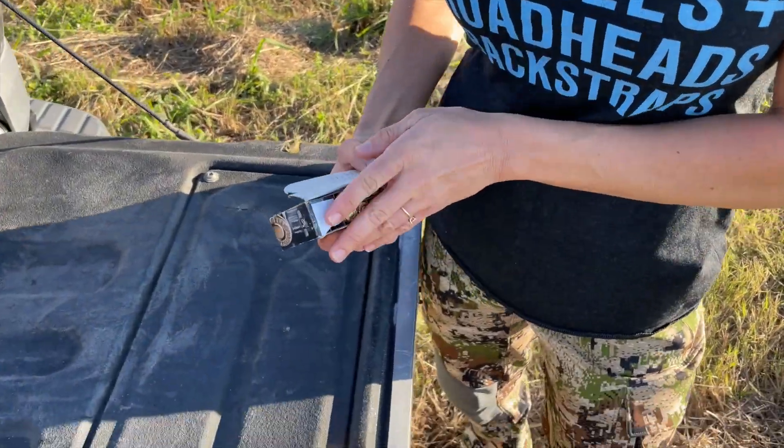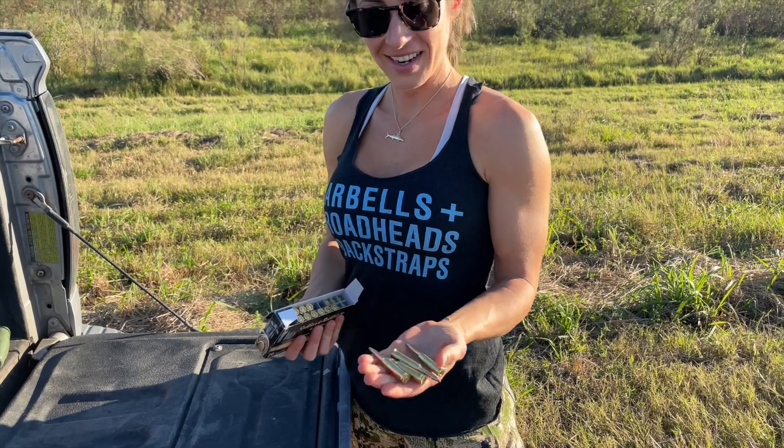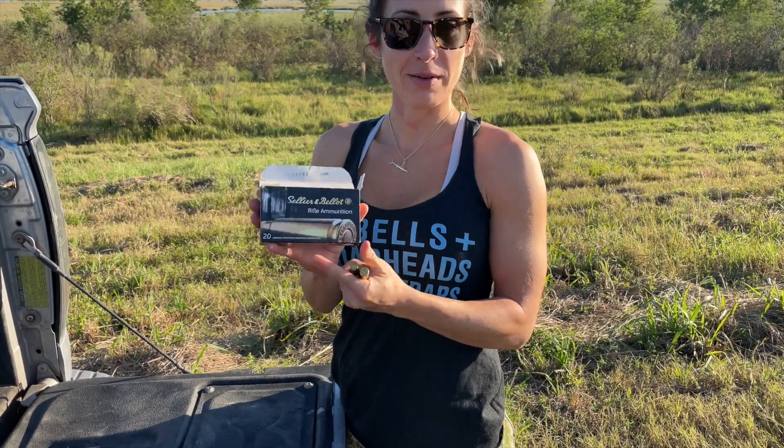I don't like shooting guns — target shooting without ear protection — because I like my hearing and I want to have my hearing for a while. I don't want to go deaf in 10 years. I'm going to put these in. Alright, I got four of my bullets. This is what we're using this evening.